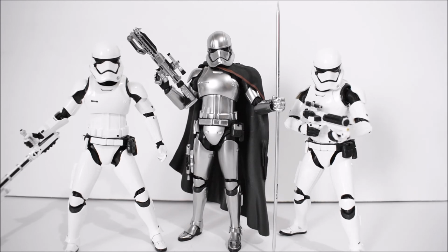It's still the great Phasma figure that we got before, just a little bit better. Honestly, if we would have gotten this paint job to begin with, that would have been better. That's what we should have got. But, to be completely honest, this is more screen accurate than the Force Awakens version. But like I said, it's not the biggest deal in the world. I don't think it's worth spending another $60 on another Phasma if you already have the original.